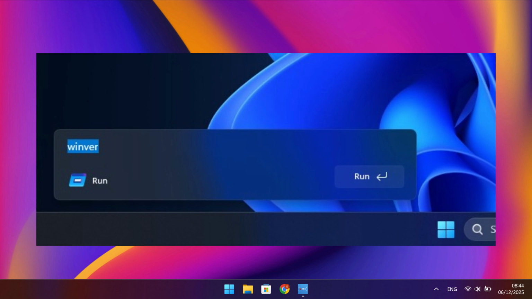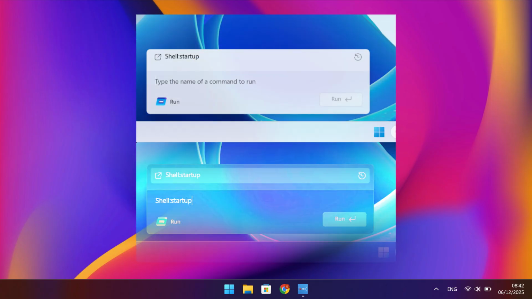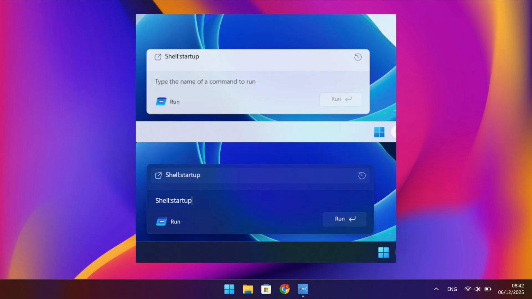Another small but thoughtful change is the presence of inline icons. When you type a program name or command and Windows recognizes the application, the Run dialog displays its icon or a visual confirmation. This reduces uncertainty and gives you a clearer idea of what you're about to launch. It's a more modern approach to user feedback, and it shows that Microsoft is not just reskinning the tool, they're improving it. Theme consistency is another important part of this update.